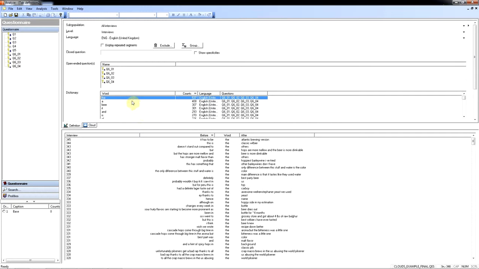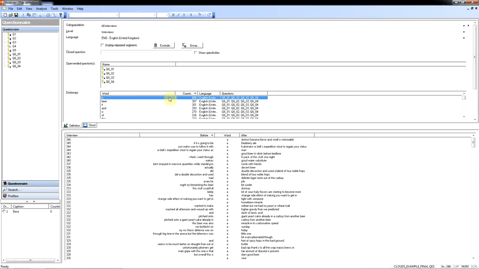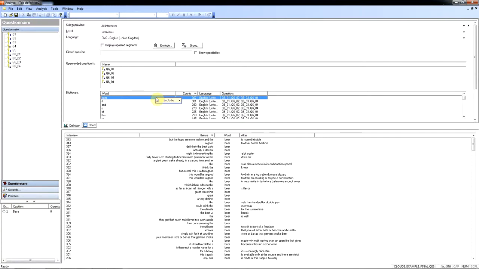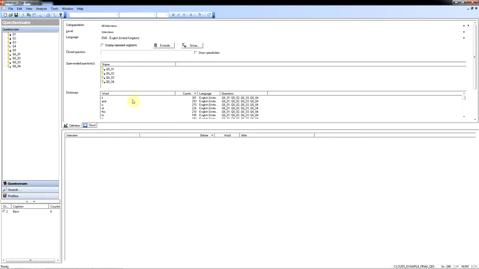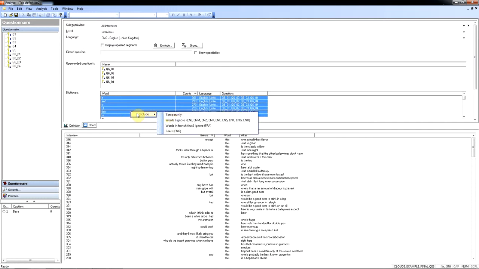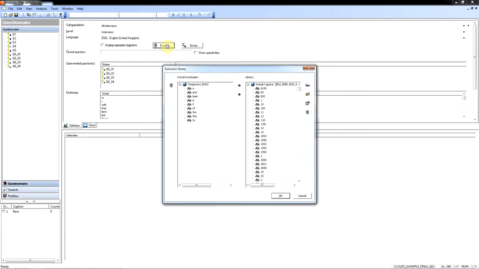After reviewing this, we might decide to exclude certain words from our word cloud analysis, and we can do this simply by right-clicking on the word and selecting Exclude and Temporarily. By following this process again for other words, we can temporarily exclude a whole series of words from the analysis, either one by one or by selecting several words at a time that we wish to temporarily exclude. Furthermore, by clicking on the Exclude icon here, we can review the list of words that we have temporarily excluded.